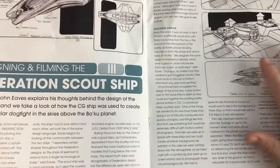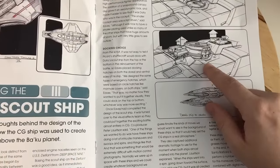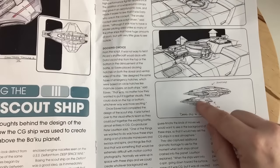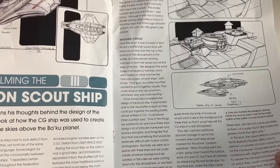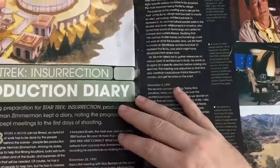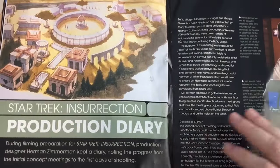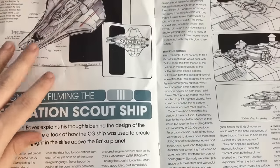I don't tend to spoil them too much because I like for everyone else to read them. Here is some detail of the hatch mechanism on the Type 11, I would assume. And then here is the concept of the two of them docking there as well. So obviously, some of the design would have been dictated by the story, but it still is pretty cool. I did see there actually. Hang on.